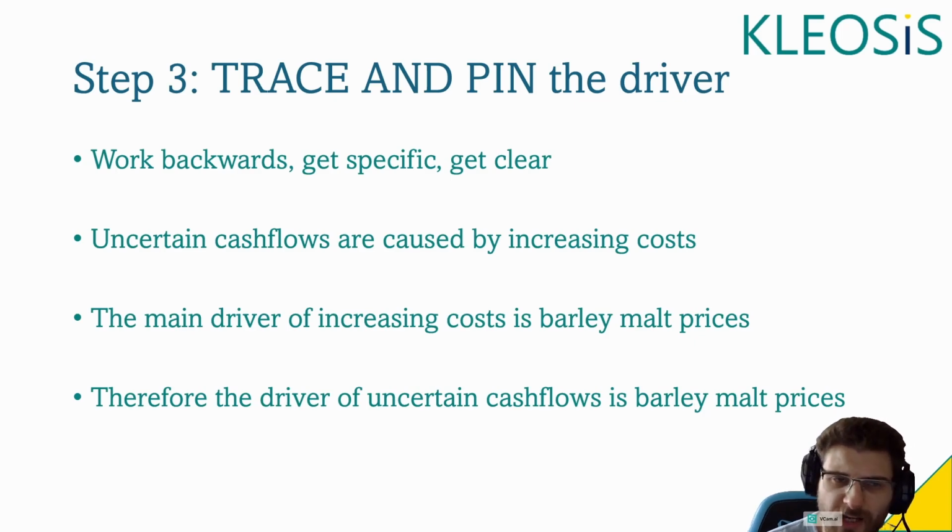Now we'll say we are getting specific here, but actually things like uncertain cash flows are going to be caused by a whole range of different costs either increasing fast or increasing just in very different ways. And so we would have one business research question which is focused on barley malt prices, and then we might repeat this exercise a couple of different times and have a suite of different costs that we're actually investigating to create a holistic analysis. But this is just one business research question.